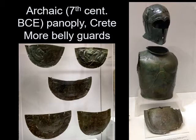This is an archaic panoply. The word panoply is a compound of the Greek word pan. It's the same root that gives us the pan in pansexual. That means all, every. Oply has lost the H in hoplon, so this is the panoply. This is all of your gear together in an assemblage. Your panoply is the entirety of your kit that you wear into battle. This is why we call the dendra panoply the dendra panoply, is that it's a full set of gear.